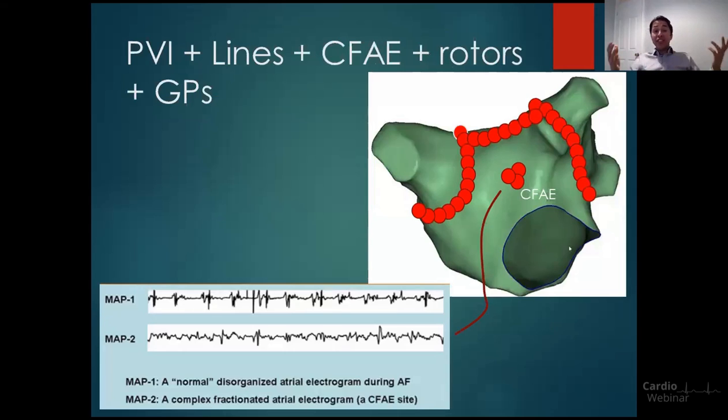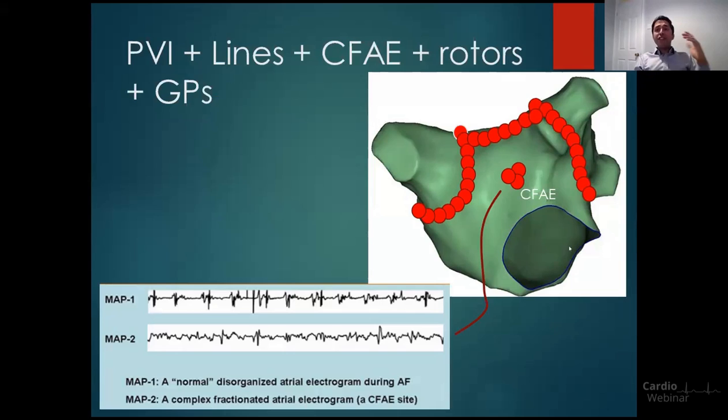The other thing we can try and do is work out, independent of the veins, is there anything else in the body of the atrium that is triggering fibrillation? And there's all these random terms you may have heard about, EP doctors saying cafe, rotors, GPs. From your perspective as general cardiologists, you just simply have to say that these are other things within the atrium that the EP doctors are trying to find to try and reduce the AF burden.